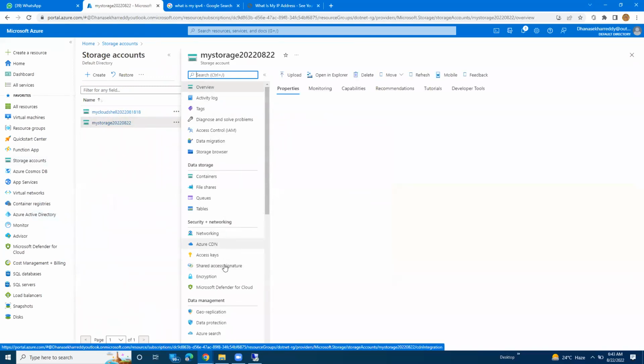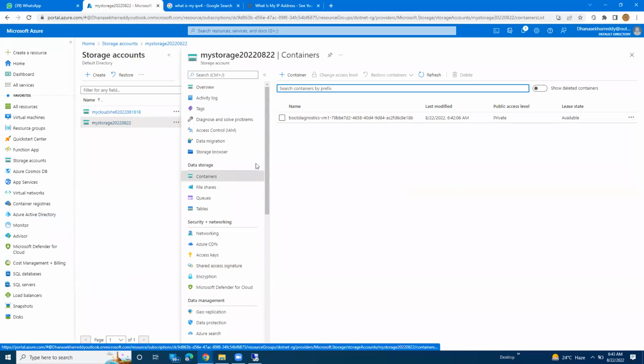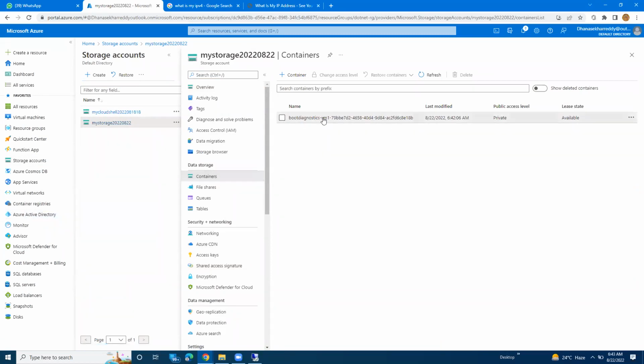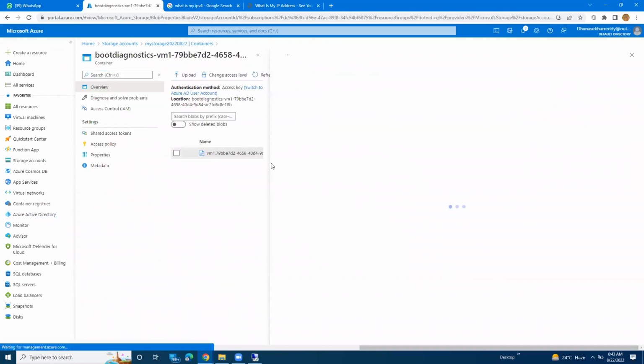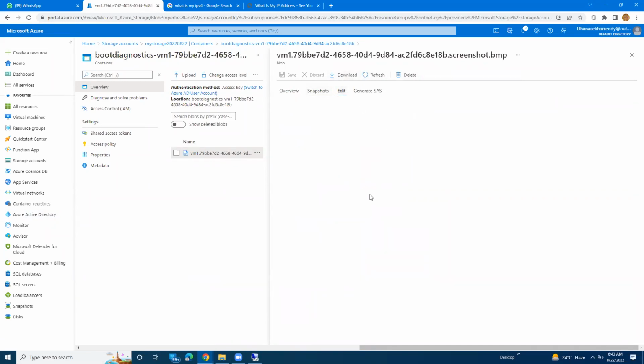Go to containers here. See, this is the one thing. Now click on it. You can verify, download it, or else edit.